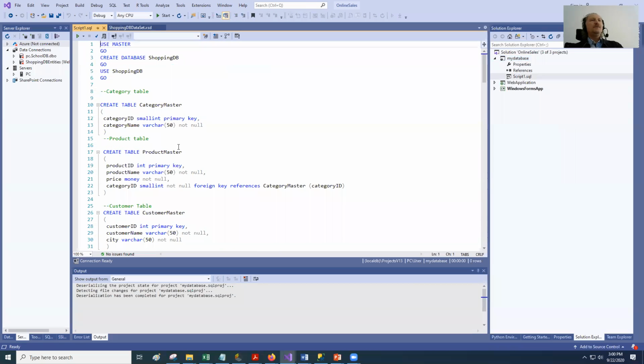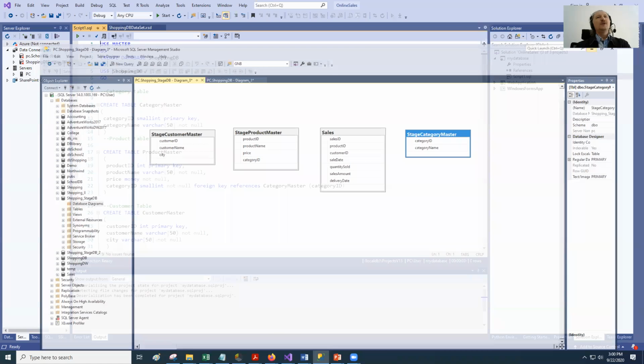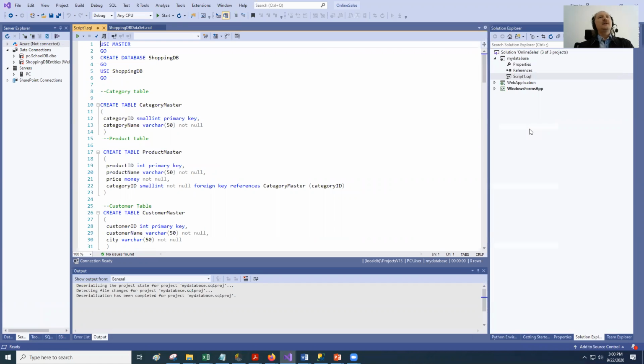I told you, if your development environment is Visual Studio, you don't need to go outside Visual Studio. For example, if you want to design databases, usually we use Microsoft SQL Server Management Studio. If you are going to MySQL database, we use Workbench. Yes, but you don't need these extra tools. Everything you can do inside Visual Studio.